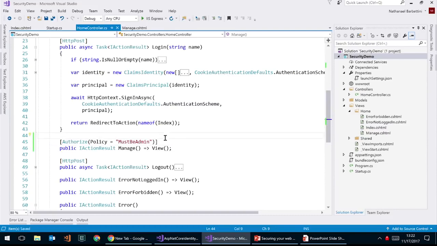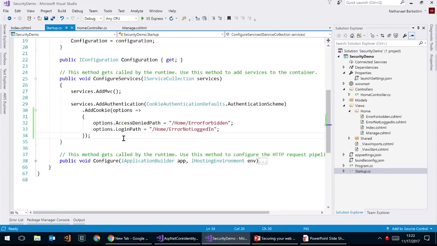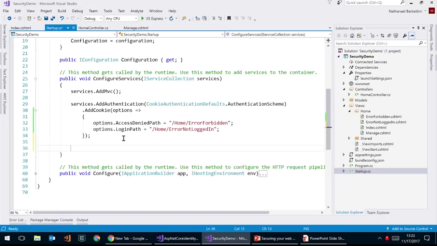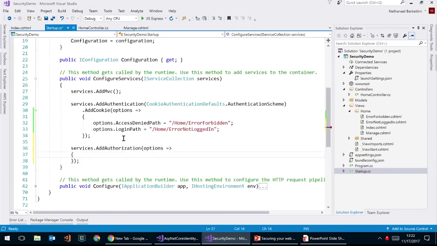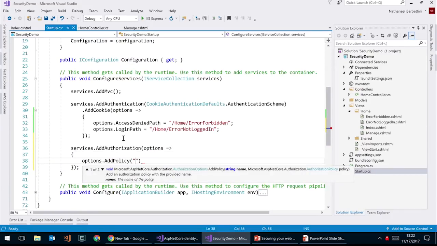Now I need to go create that policy because right now it doesn't exist. That's done in the startup class. In the configure services method, I need to configure the authorization service, which doesn't currently have a line in here, but we can add one: services.AddAuthorization. We need to pass some options to the authorization service. So we'll say options.AddPolicy, and I called it "must be admin."